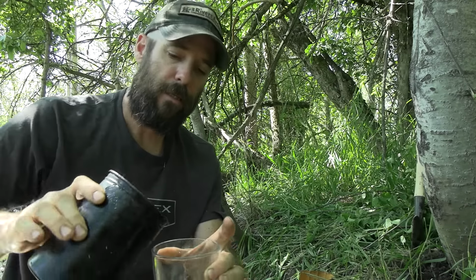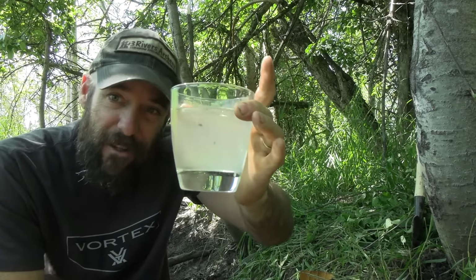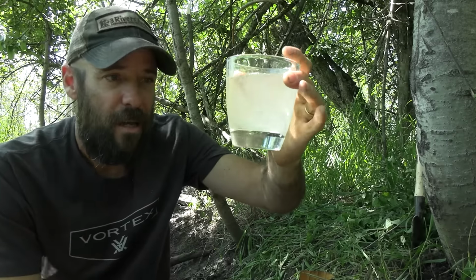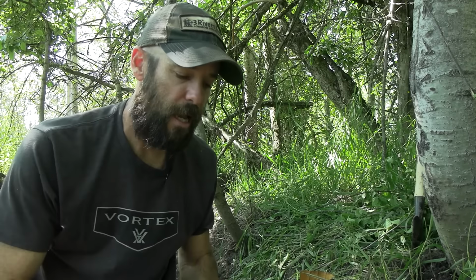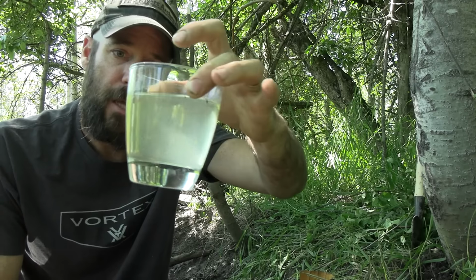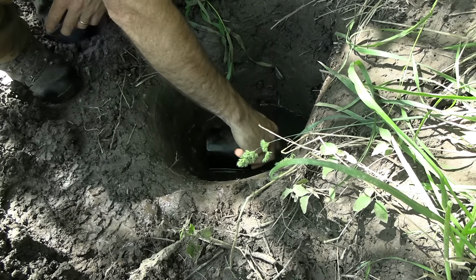All right, so we've got our first draw out of this well. We've got a little glass. It's really not too bad. It's definitely off color. There's definitely some floaties in there, but it's really not as bad as I thought it would be. So we're gonna go ahead and bail this out, and the next time that we draw water out of this well, it should be much clearer than what we've got right here. Just gonna go ahead and bail all of this out.